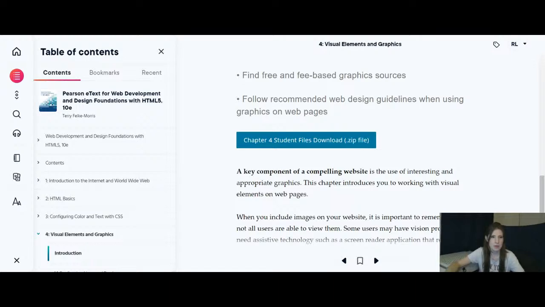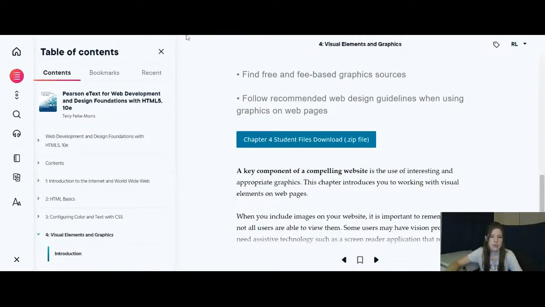The last time I went live, we went over the chapter 3 CSS stuff, but this time we'll be covering chapter 4, and I think it's just going more in depth with the CSS stuff. So I'm gonna hop right into it here. All right.